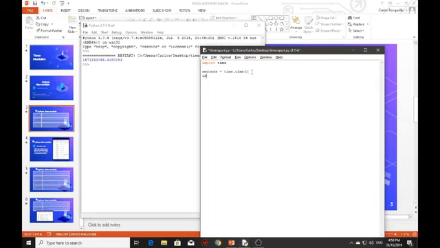Now local time, another variable, equals time.ctime, then let's input the seconds inside it, then print local time.